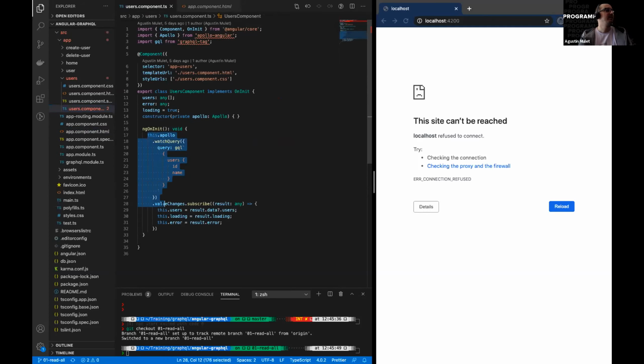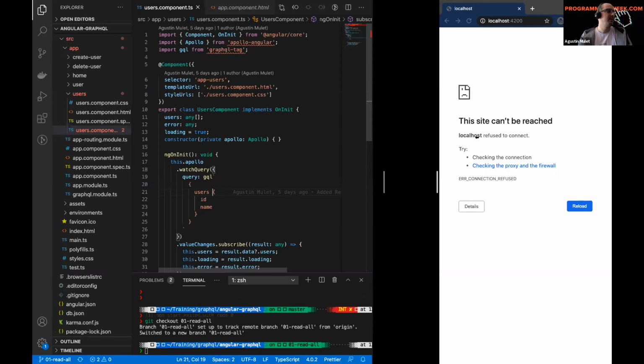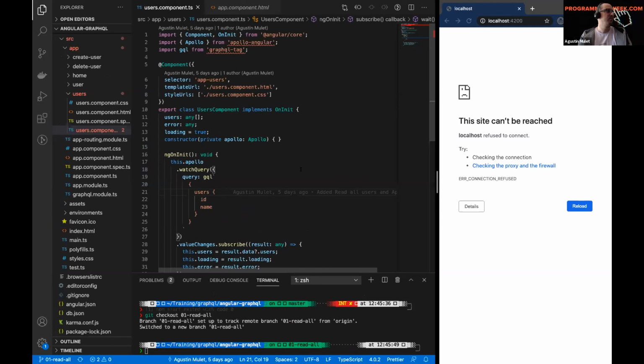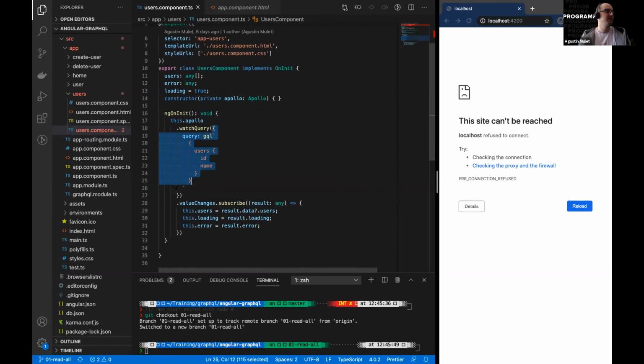So we had here an HTTP request. We instantiate Apollo on the constructor, and then we do this Apollo watch query, which gets an object with the query that we just did.